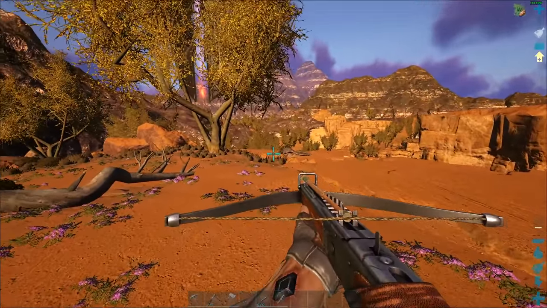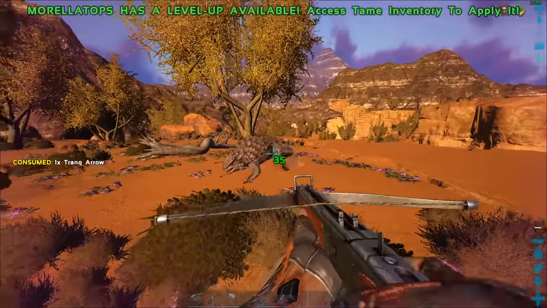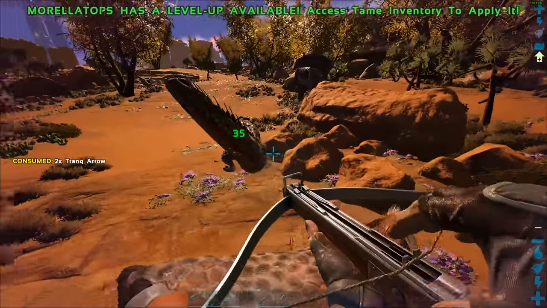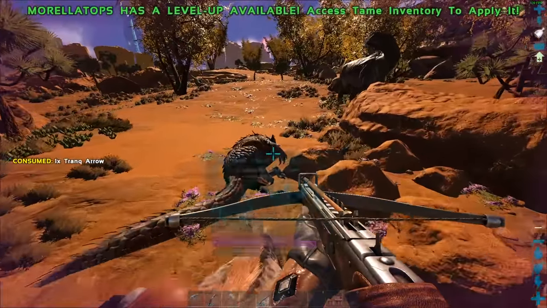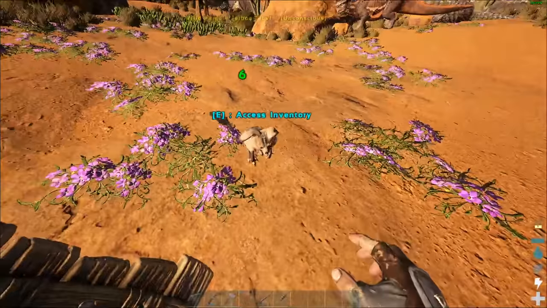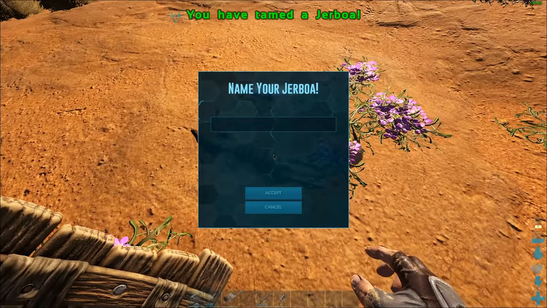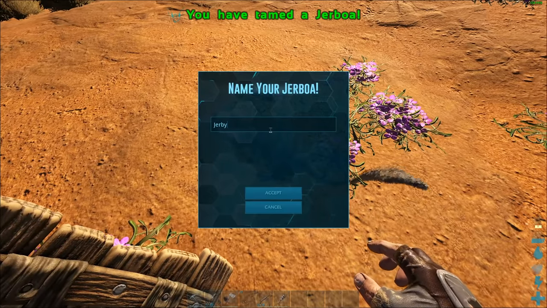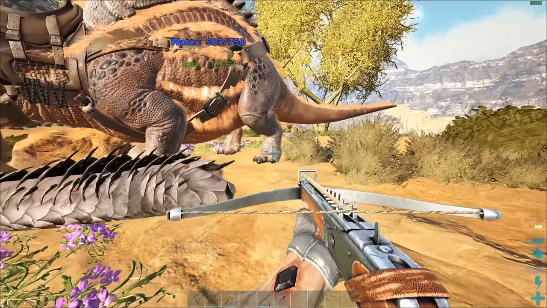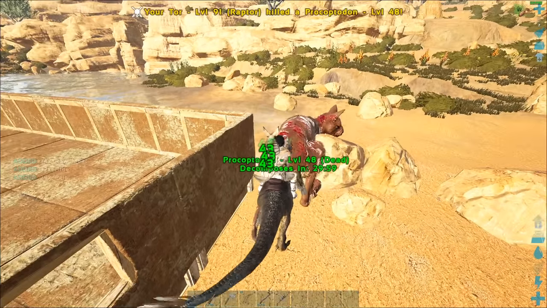And that we did. Those who don't know, thorny dragons are excellent wood farmers. It only took about 4 or 5 tranks, but he went down. Then had to knock out another jerboa, because the Dodic killed mine. When it tamed, I named it Jerby. Thornia named Draco. Bro, so hyper aggressive.